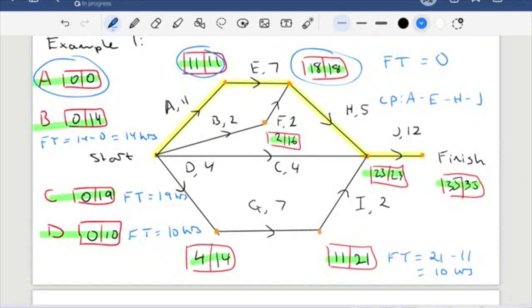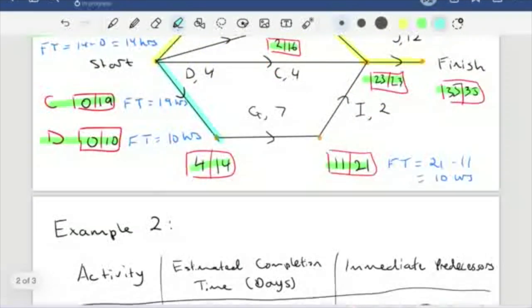If we take another path down, say we go down to D, for example, it's not a critical path, right? Because once we get done with activity D, we have another 10 hours before we need to complete the next activity. The critical path means there's no float time. We have to do the tasks as soon as we finish them. We have to do the next subsequent task.